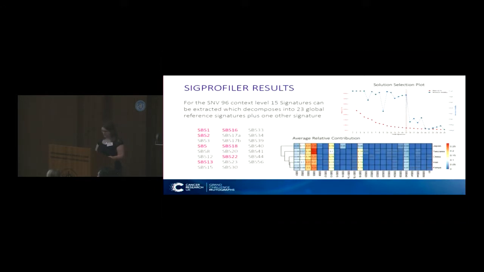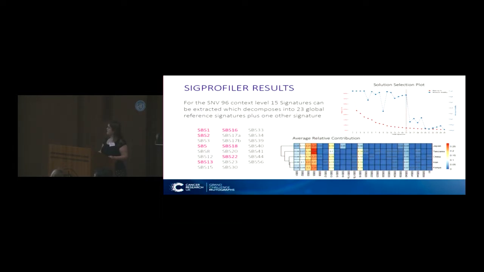So these are the initial results from the latest run, which was released just a few weeks ago, so this is very preliminary analysis. I'm not going to focus on the details of the plot at the top, but essentially what you have here is an increasing number of signatures being extracted and then a sharp drop-off. So we can see that we can be quite confident that there's not more than 15 signatures that can be extracted from the data at this current point in time.